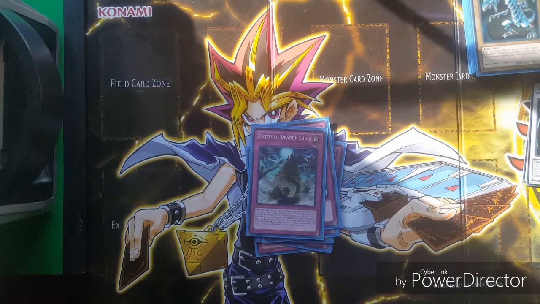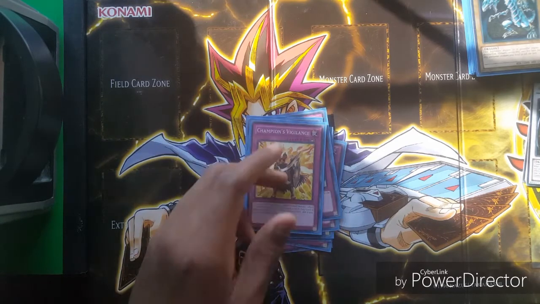Okay, that's really good. When this face-up monster on the field is sent to the graveyard, target 1 of your banished Dragon-type monsters, special summon that target. You can control 1. Okay, you can only control 1 Castle of Dragon Souls. So that means if you were to play multiples, you can only play 1 at a time. So whenever that one's gone, you can bring out another one.